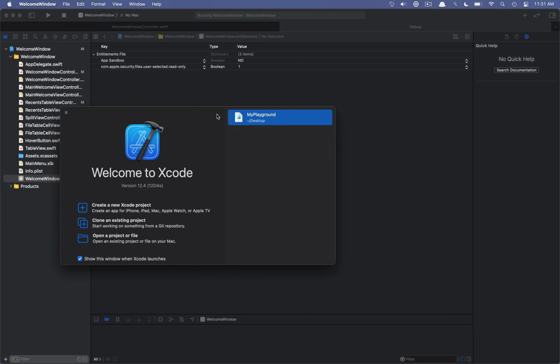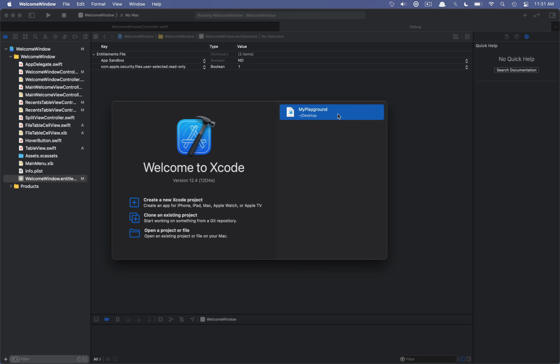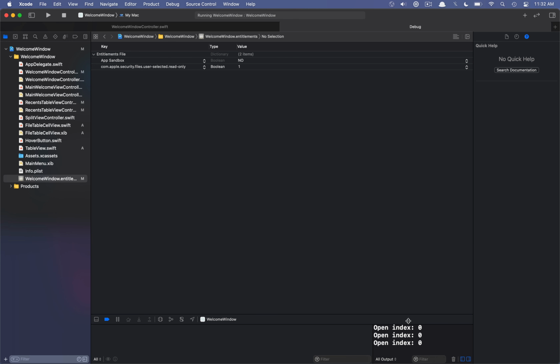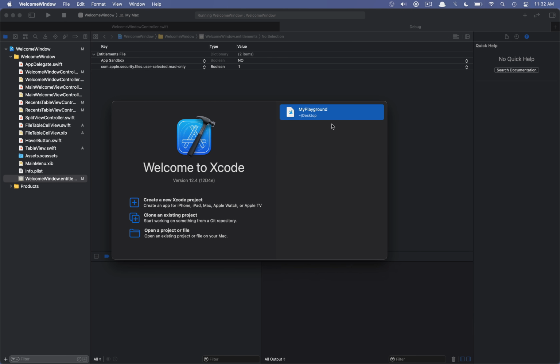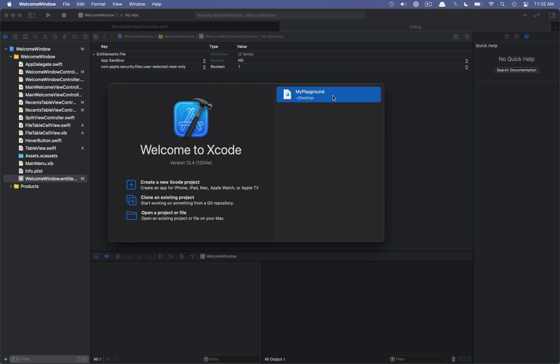The other thing that we wanted to test was to make sure that we can both double-click on these cells and hit the return key. So I actually don't have my console open to show that, but let's do that again. So if I double-click on this, we can see that I get the open index, and also if I hit the return key, we also have the same behavior occurring in there, and that's the behavior that I wanted.